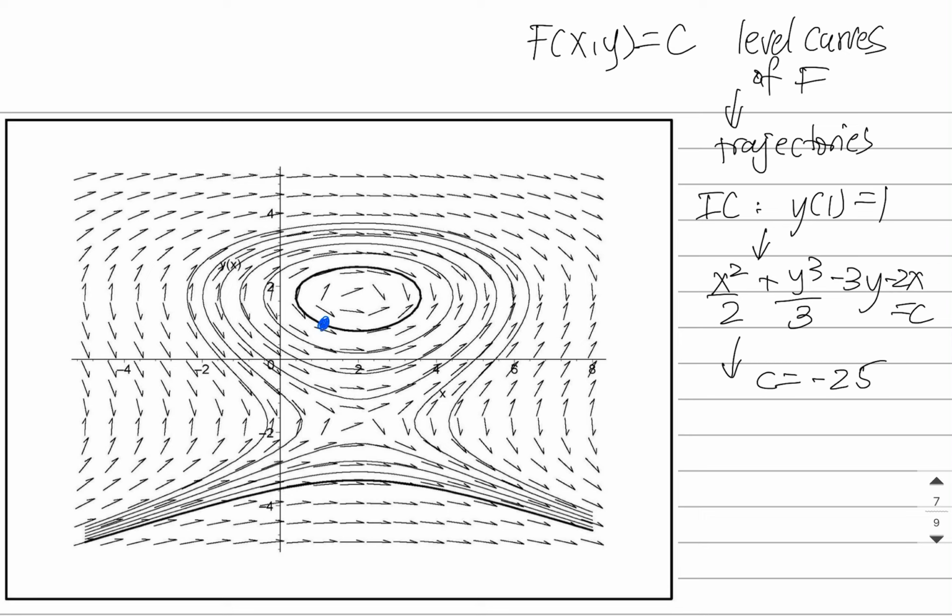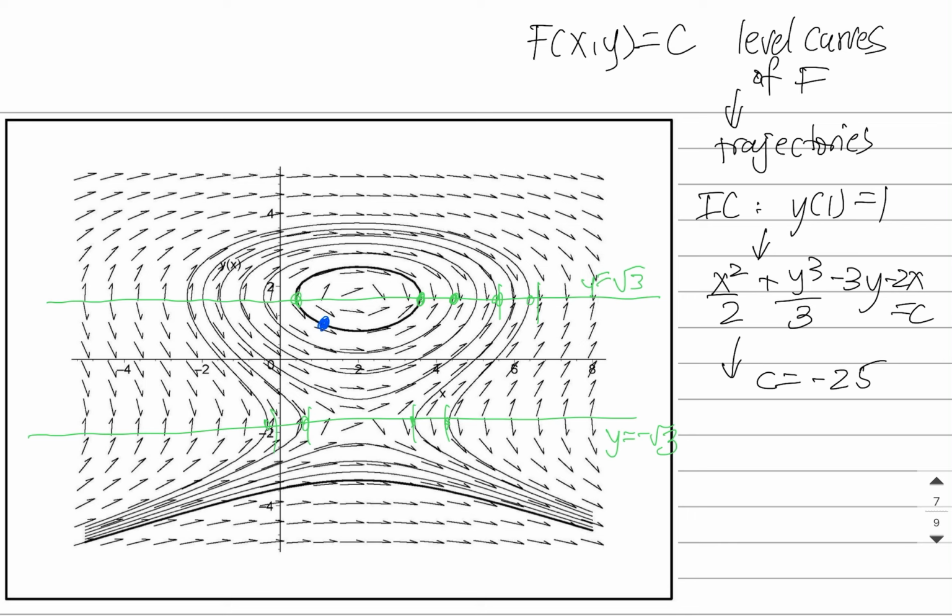Now, there's some other stuff going on that we determined from the function. Remember that when y was equal to root 3, and when y was equal to negative root 3, we had some problems with the derivative and the slope. So this is y equals root 3. And then down here is the other spot where y equals negative root 3. You can see that at every point on every one of these trajectories, we have a vertical tangent line. So that was to be expected. We got lucky in this nonlinear differential equation.